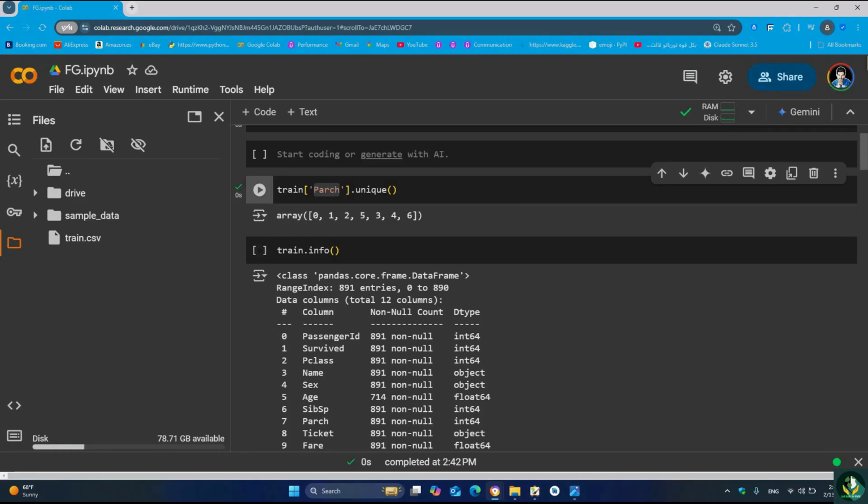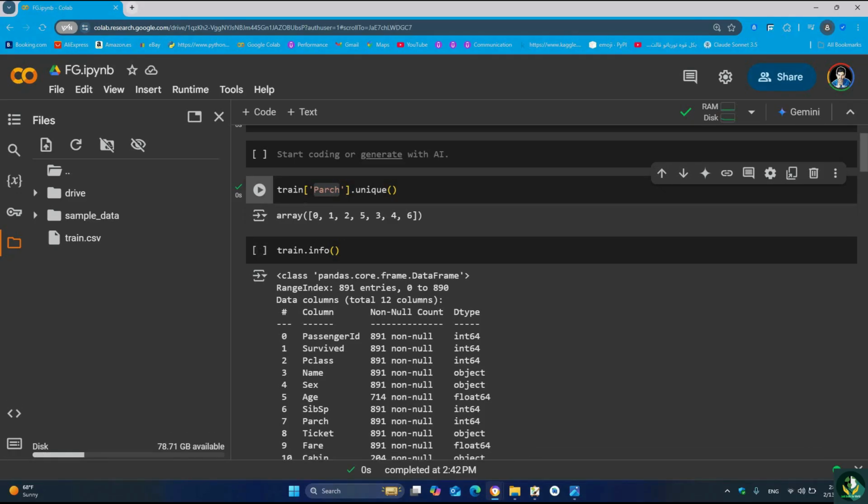Firstly, the difference between the value 1, which means 1 parent or child, and the value 2, which means 2 parents or children, is a meaningful difference of 1.